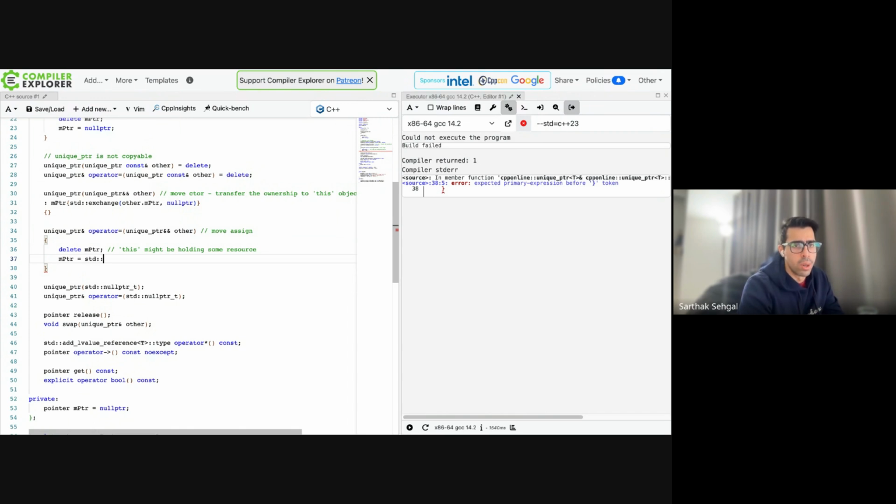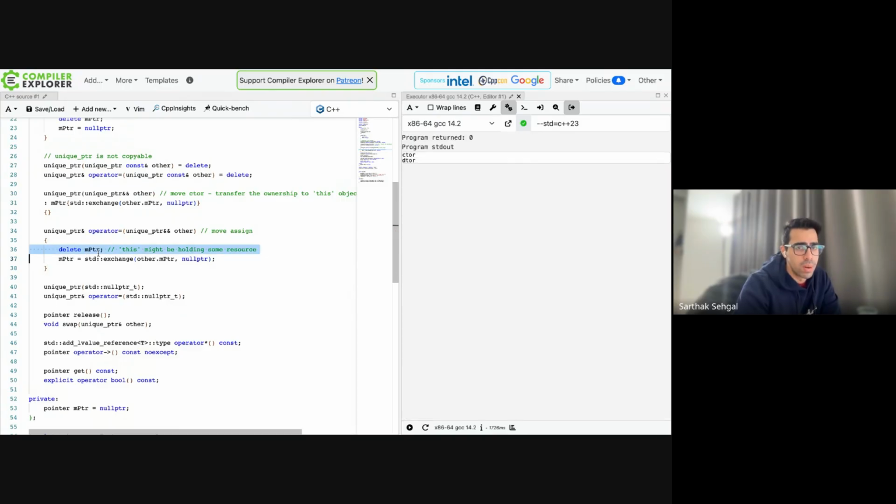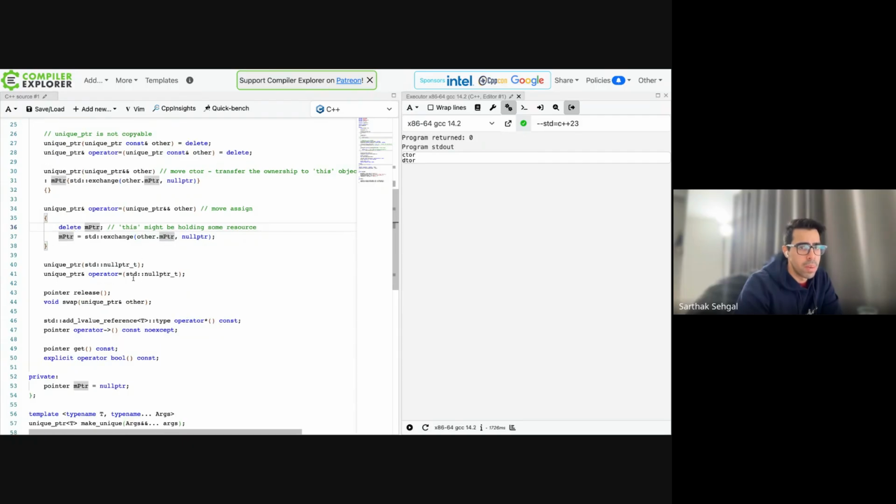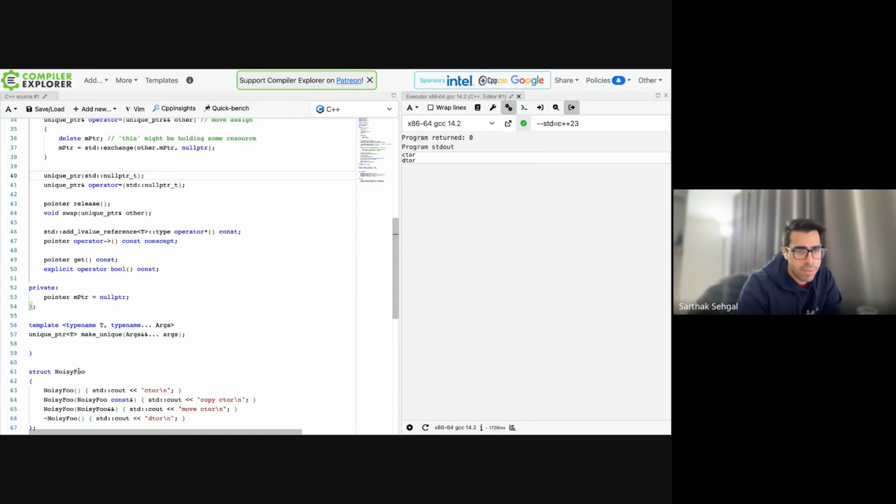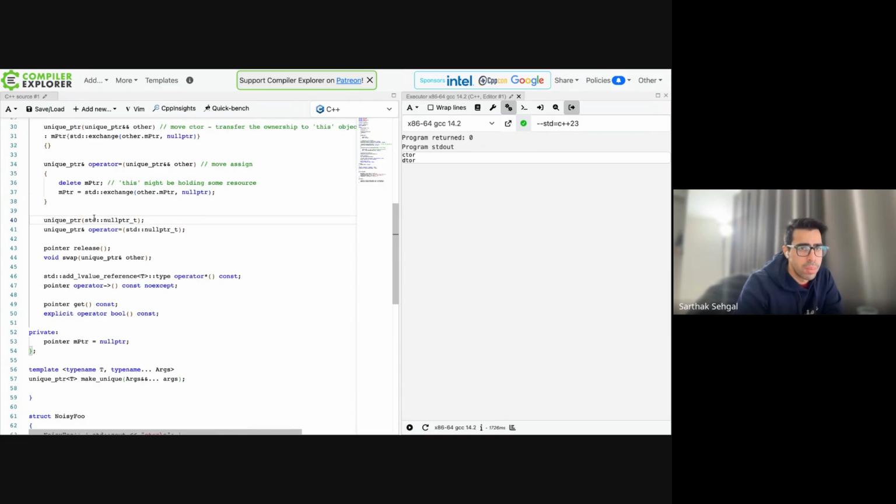And then we want to do the same thing as move construction, where we call state exchange. That's it. So it's a bit different to move construction, where we are freeing the resources that it may already contain. I'll give an example of how it tests for this, the move assignment, a bit later.